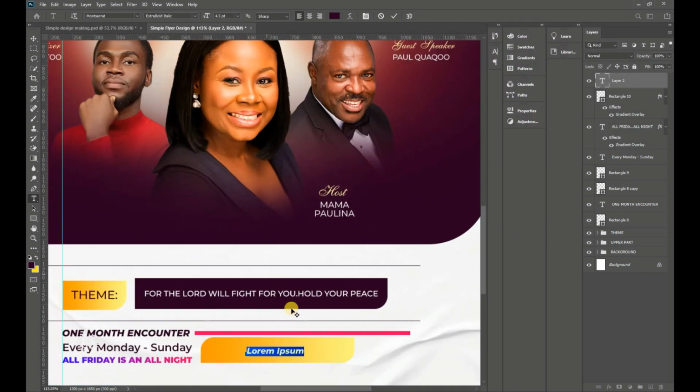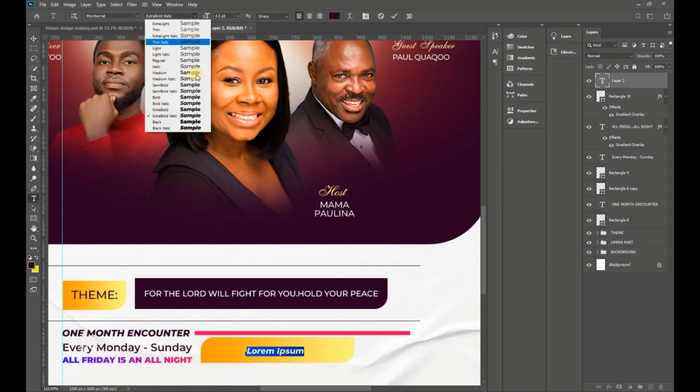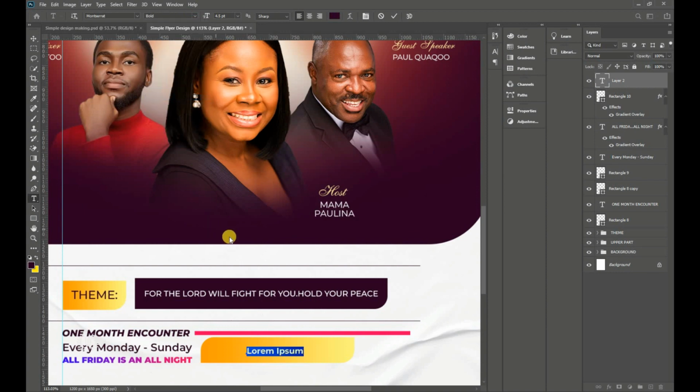Yeah. So here, all we are going to do is to just type in Montserrat bold. Montserrat bold for this one. So this is it, guys. First to 31st, I guess, like that, and increase the size so that it fits in well inside the shape, like that. And yeah, let me reduce it like that a bit.